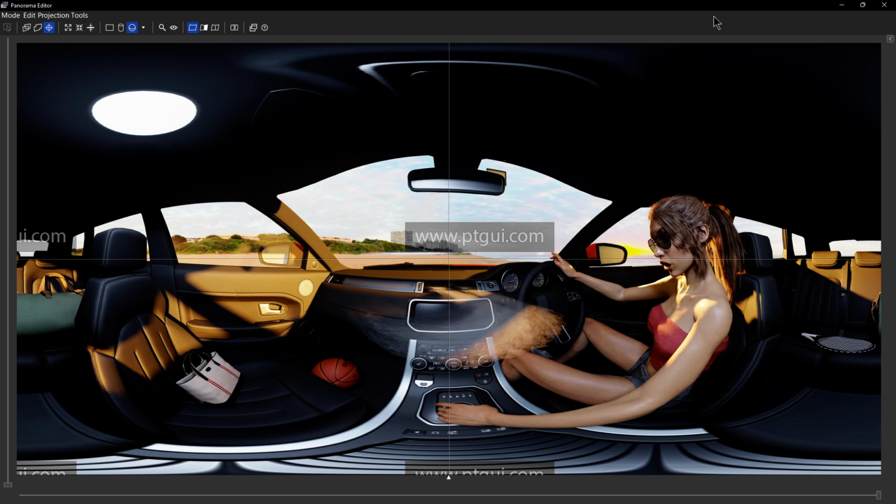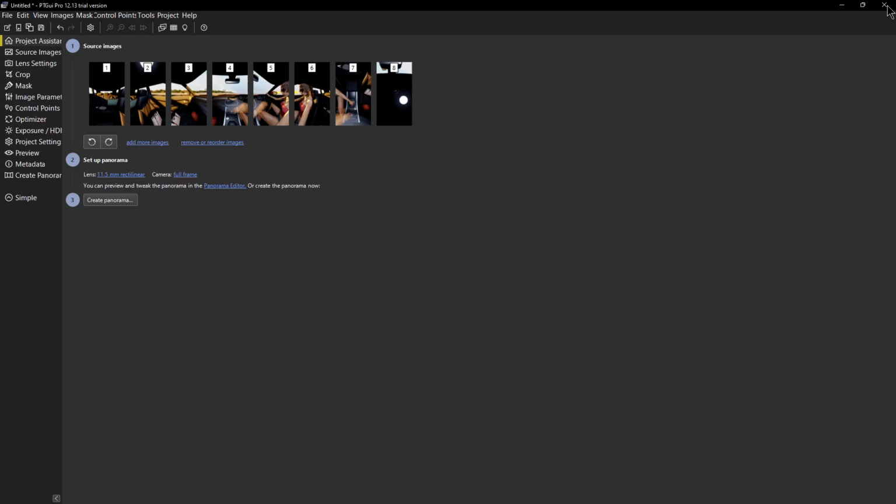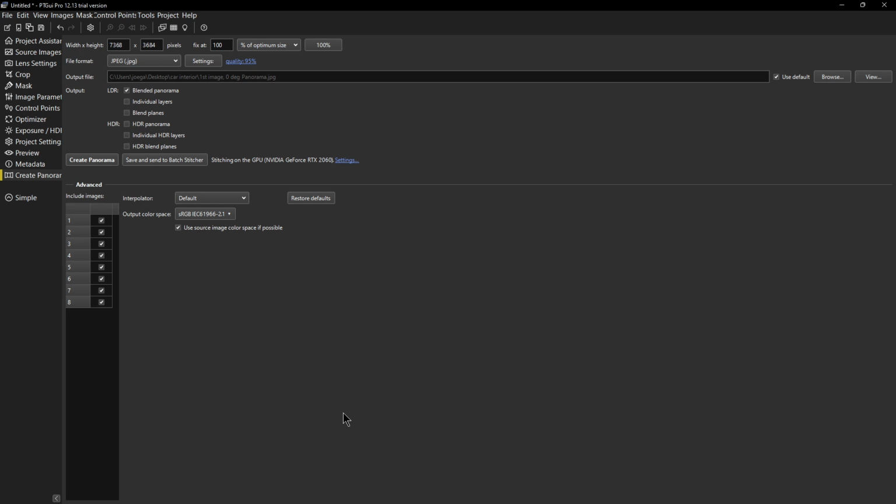So if you're happy with what you see, you can close the viewer and then go to step number 3, which says create panorama. So let's click on that. And you will encounter these resolution fields, which is width times height.